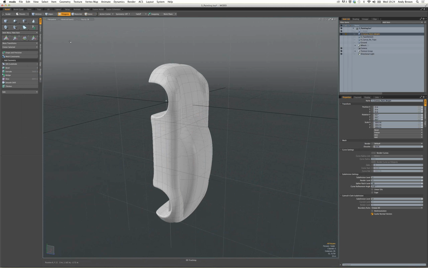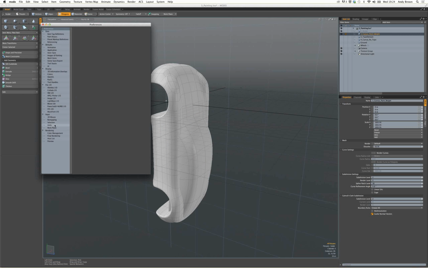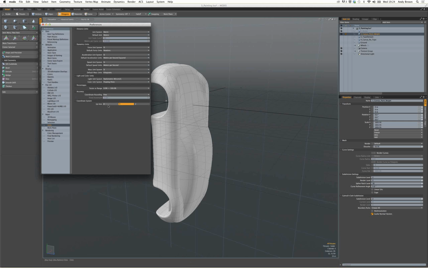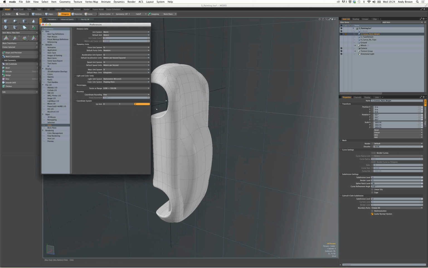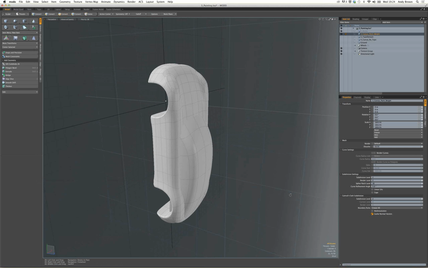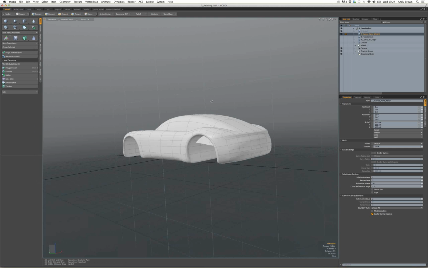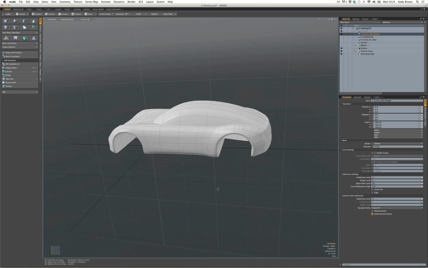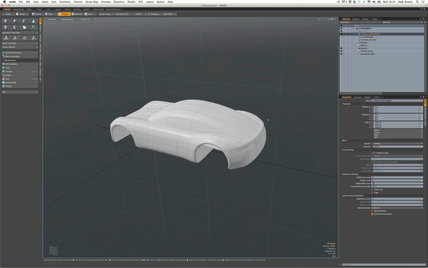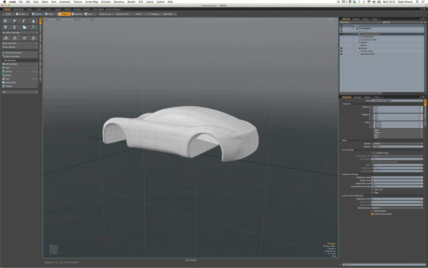You just have to define it in preferences. So if I go to the preferences panel and to units, under coordinate system I can either have an X, Y or a Z up axis. In this case I want it to be Z, so I'll just click on that. And I can just reorient my scene and everything will work. I think the only thing that doesn't work is a few presets which have been developed at a different axis, but we can't really control that. All of the tool system will now work in this orientation.